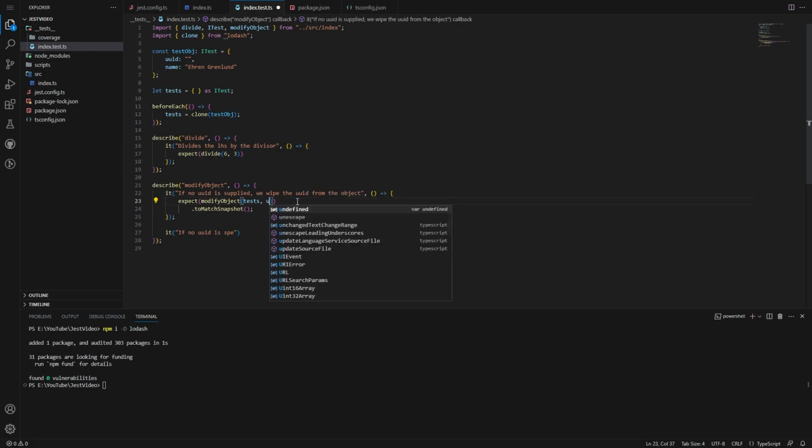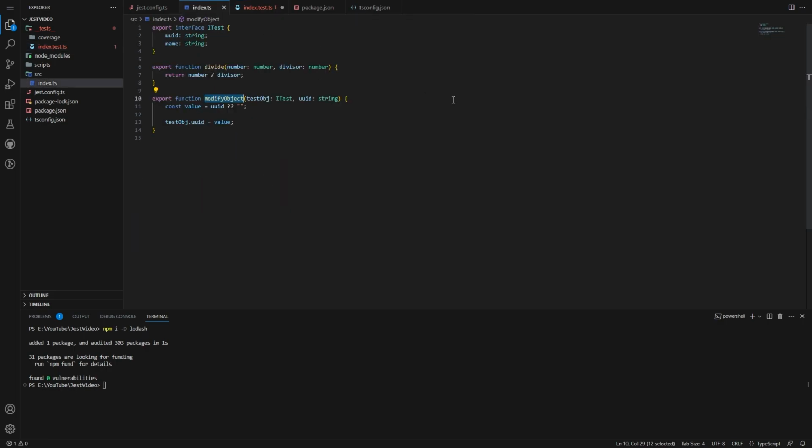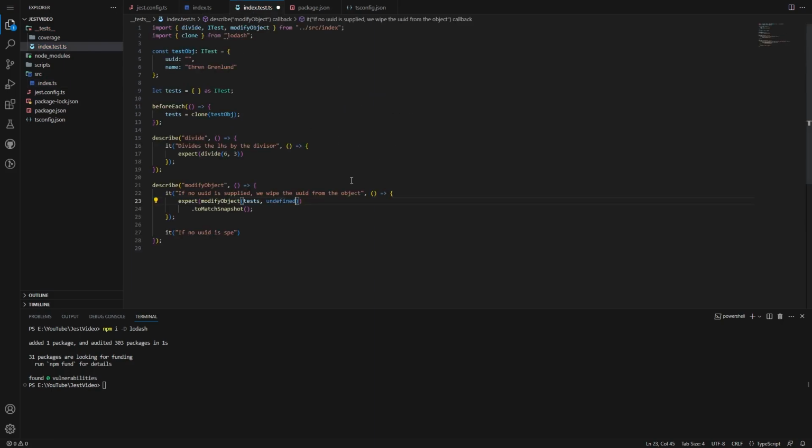So let's leave this and put this to undefined, right? String, okay, let's do string or undefined. Since we are doing strict, it is very, very strict, or undefined. So now we can do undefined there.